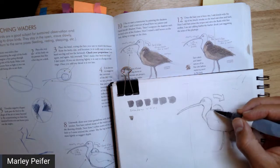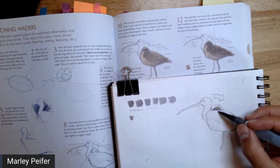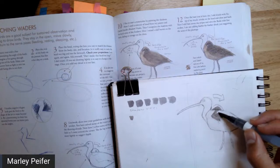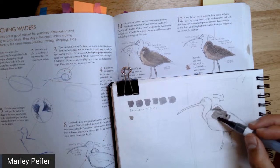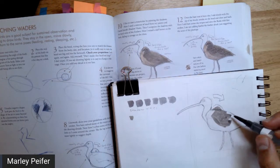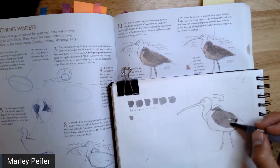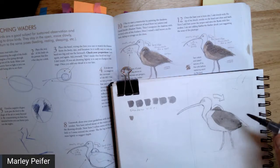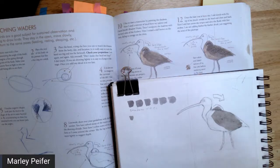So I'm definitely noticing this cast shadow here where the head goes down. And I think he might have exaggerated that. Sometimes he does these bird drawings for his book partially from memory, because he's done so many. So he has an idea, and this could be you as well. If you've drawn enough of these birds or watched things enough, paid enough attention as an artist, then you kind of know where the shadows should be. And he might have done that one to exaggerate the way that the head is turned there.